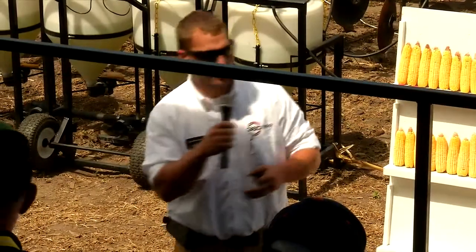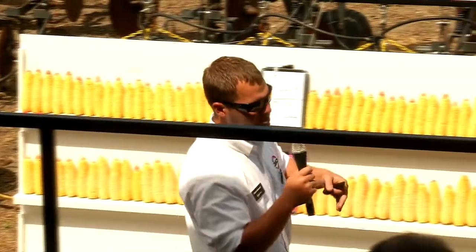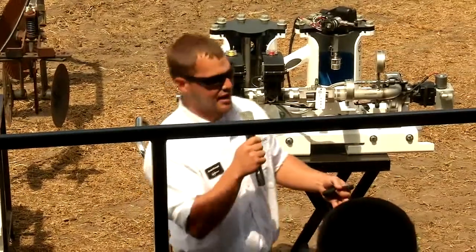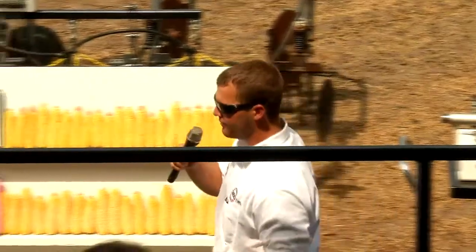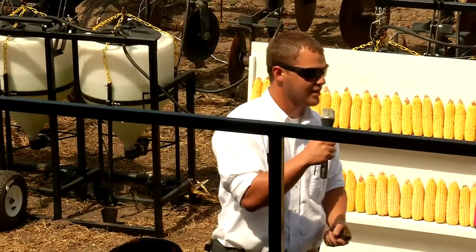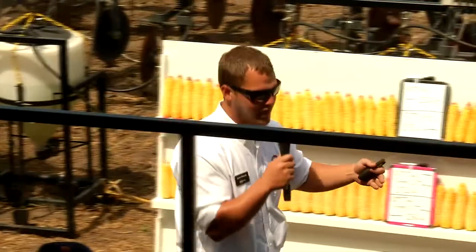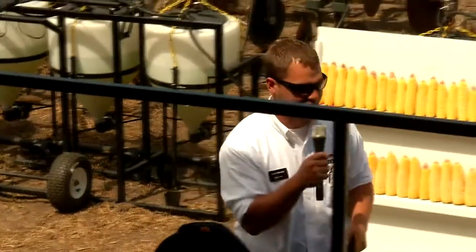So when we go out, we're putting on a good base program, and then us at 360 here, we're taking a ton of nitrate samples, verifying what we have out in the field, and also when we need to make that application to best get our top dollar. Now, a very highly efficient way to do that is to actually have our own machine, 360 SOILSCAN. So that's giving us a very time efficient way of going back to the shop or even taking the sample in the field and seeing exactly what's out there. So if we have to, we can turn on a dime and go make that application.